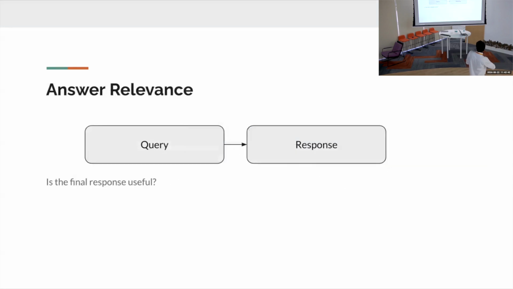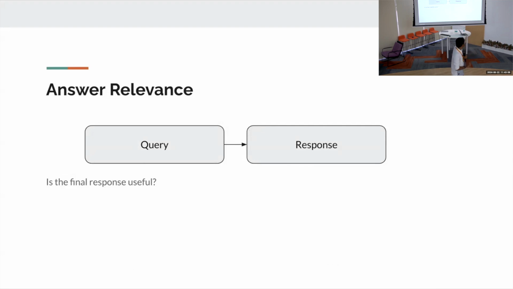So with this, if we configure answer relevancy from the TruLens framework, what it checks is how much the response given to the user is related to the query. If the query and the response are highly correlated, then we can allow that response to the user.